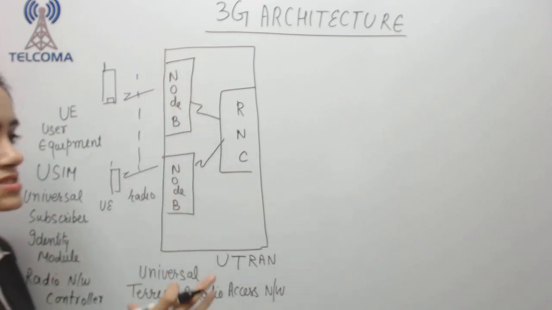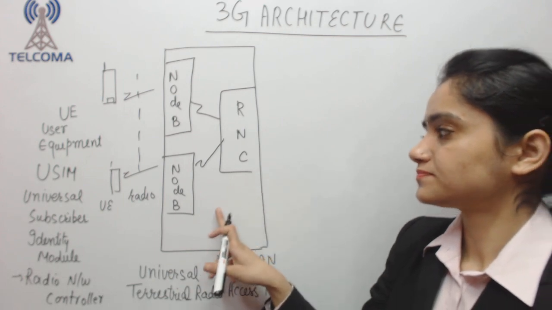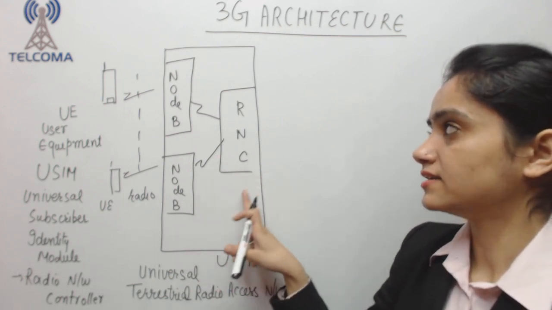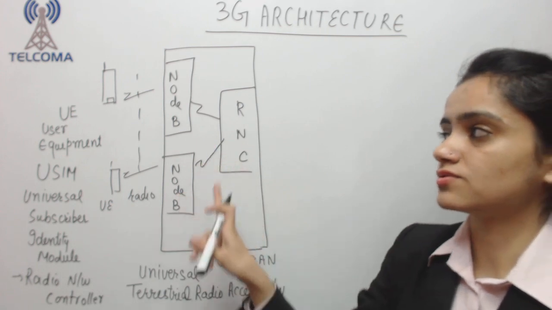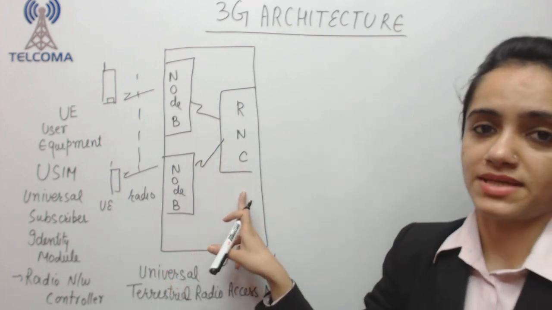Instead of BTS, now we have Node B here, and this one is RNC, Radio Network Controller, which controls the complete Node B surrounding it. So here we don't have Base Station Controller; the name is changed to Radio Network Controller as RNC.